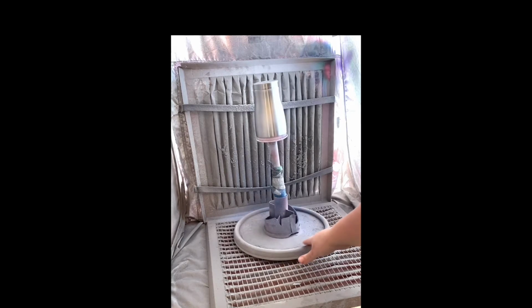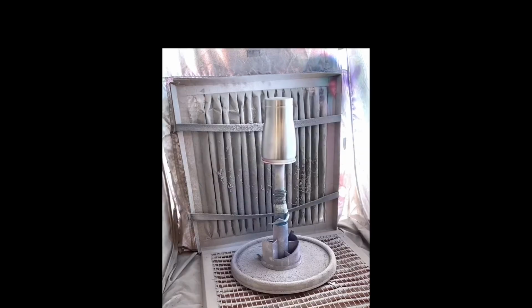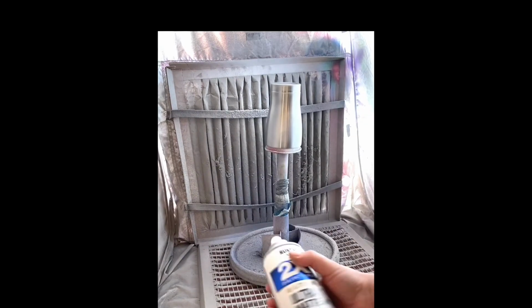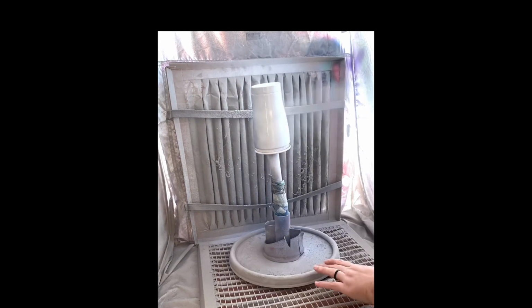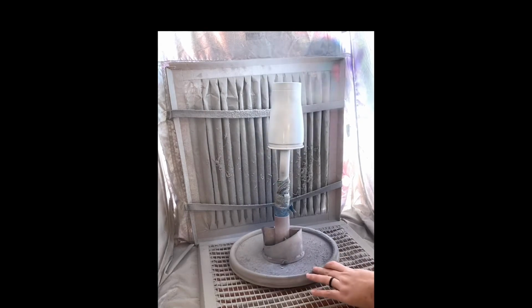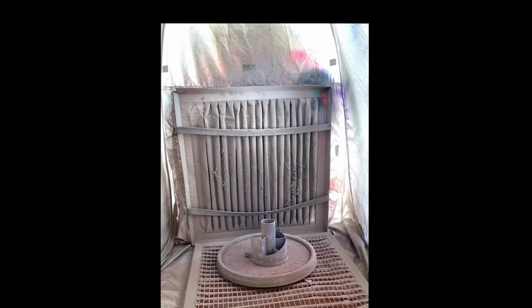My spray booth is very used and I have a Lazy Susan so you can rotate as you spray. You don't need this, you can hold it yourself. I always use matte white. When I start out, I'm doing little bursts of spray paint. Dust the bottom and then dust the sides. You want to keep your spray paint bottle about 12 to 16 inches away from your tumbler. I always go vertical on this first dusting. It is not going to be a solid coverage. You're going to let this dry.